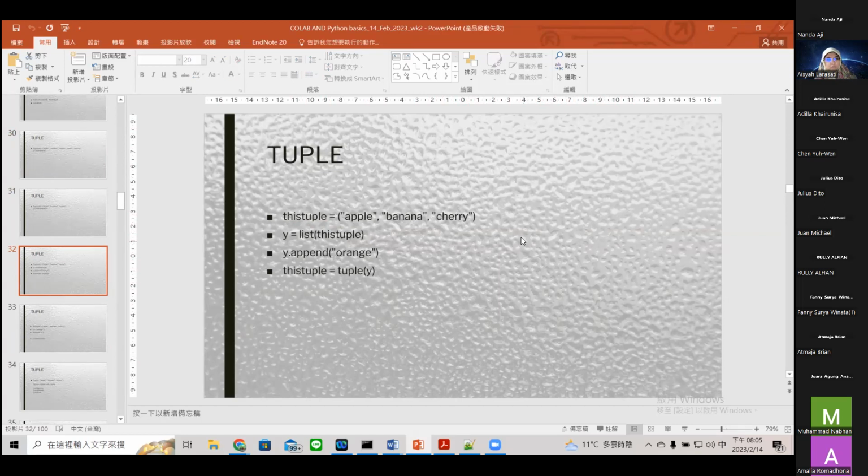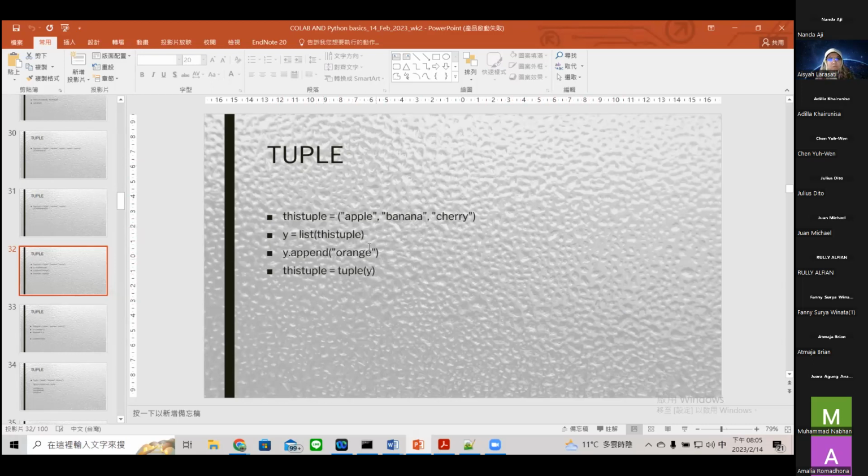For example, your name is related to your address, and related to your phone number. In such a case, we can define some tuples and index them together to get a more complicated data set. In such a case, you can define a tuple.